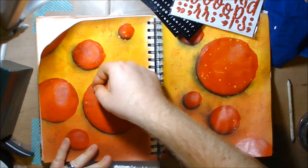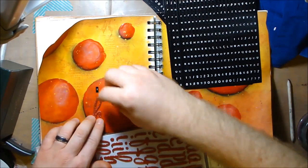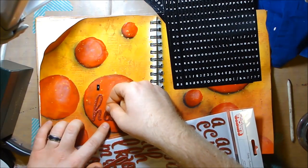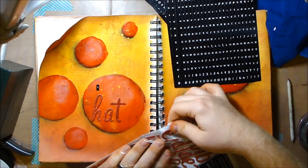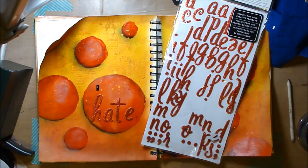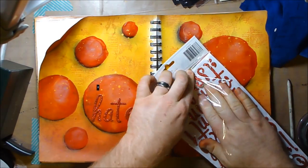All I'm doing here, and this page is nearly over, I'm adding some stickers. The red ones are Thickers, and the black ones are Recollections alphabet stickers. And I love those black alphabet stickers, they're just awesome. You get a whole bunch of different fonts. I think there's like 4 or 5 different fonts of each letter. You get caps, lowercase, yeah, it's great. So I'm just adding all the stickers down. And what I don't show you, I ended up cutting it out, was I pulled those stickers back up. The sticky's terrible, as you can tell. That was a brand new pack, and all the stickers are all over the place. So I pulled them back up, threw some hot glue on them, and smushed them back down. So yeah.